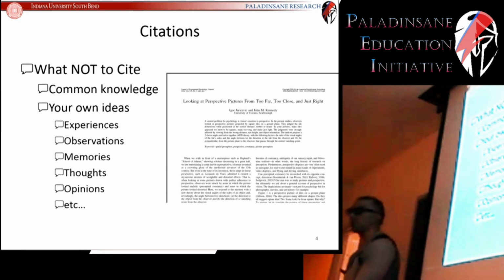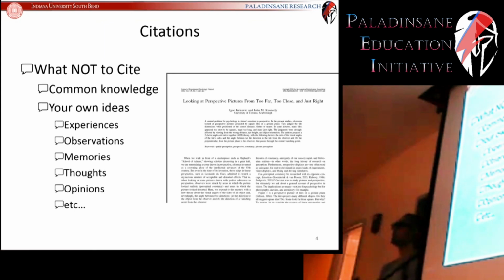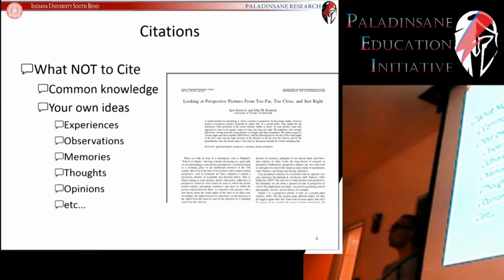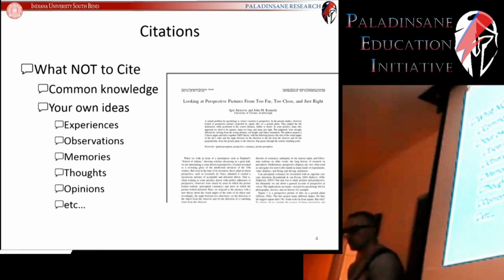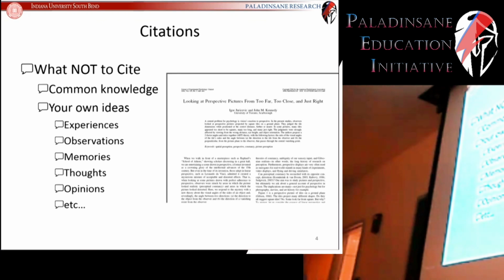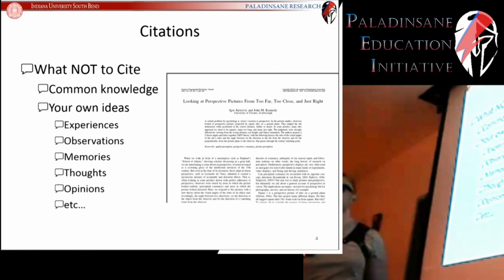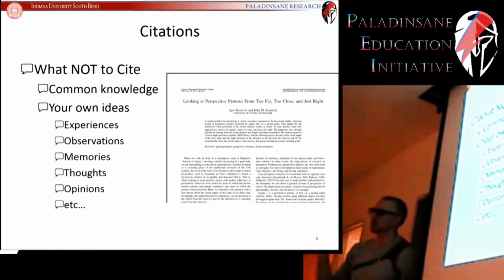So what reconstructed memory is, that's not common knowledge. What group cognition is, that's not common knowledge. So when you define reconstructed memory in the introduction section, you need to cite Roediger and McDermott or somebody else that has defined reconstructed memory. When you describe what group cognition is, that's not your own idea, you did not come up with it, you need to cite Weldon and Bellinger or maybe one of your other articles for what that is. So again, if it's not common knowledge and it's not your own ideas, that sentence gets a citation.